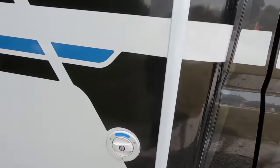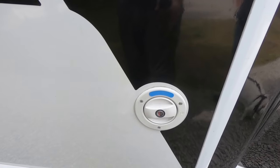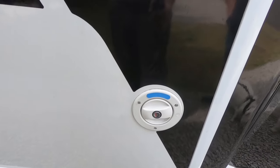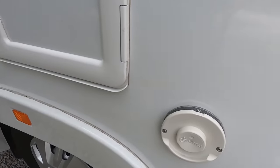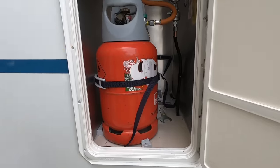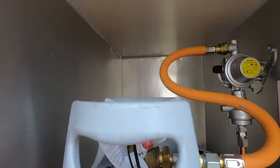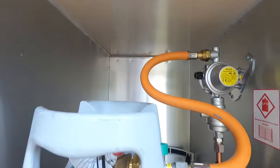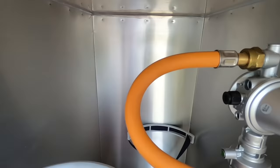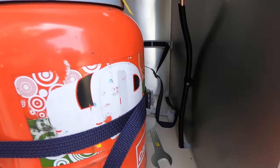That's your water point, and that's just a conventional water point. I was saying earlier about not having a whale pump on it. It's just a hole, basically, where you put a pipe in. There's a Truma outlet, and this is the gas locker. So it's got a 6 kilogram gas bottle in there at the moment, but you can see there's plenty of space in there. You could put bigger bottles in there, and you can put another one tall at the back.